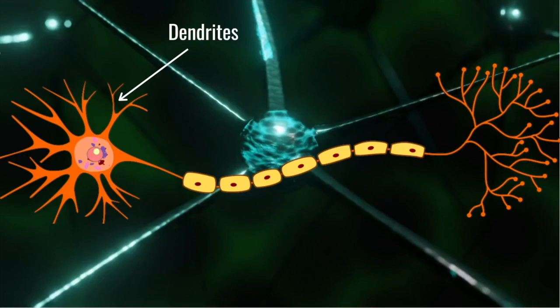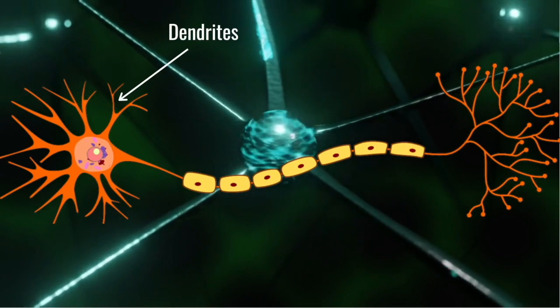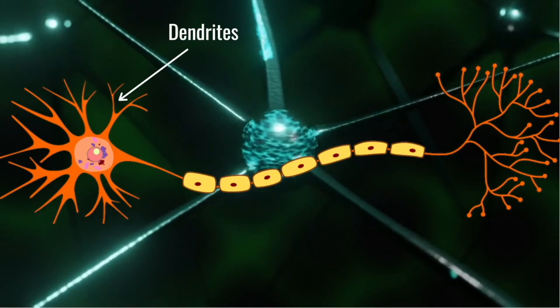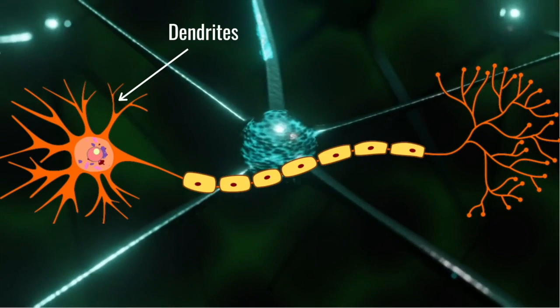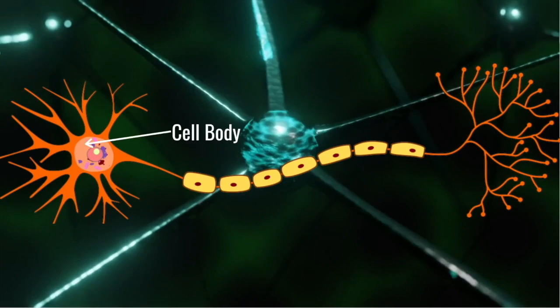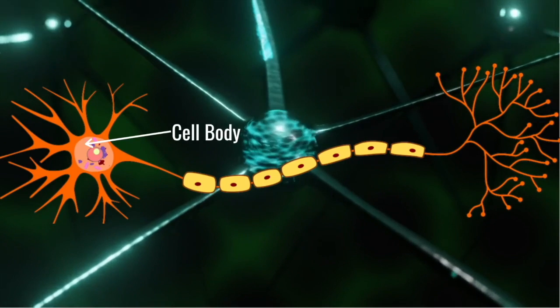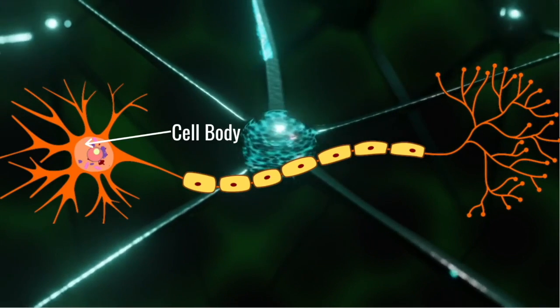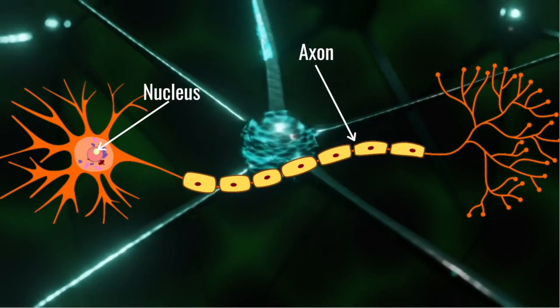So the motor neuron itself, how it looks and how we need to label it, we start off with the dendrites. They're the tentacles that receive the information that's being sent down the central nervous system. Inside the dendrites, we have a cell body, like with every cell within our body. Inside the cell body, we also have a nucleus. Again, no surprises there. We know that cells have a nucleus. It's where the cell's activities are coordinated.